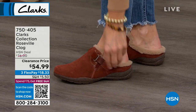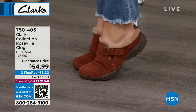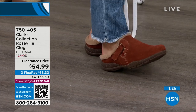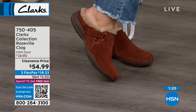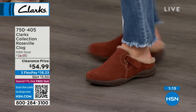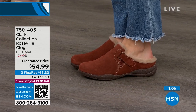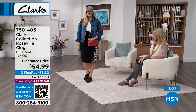There's a nice strap here — kind of a hook-and-loop design, more of a style detail, but you can adjust it as tight as you need. It is really comfortable and easy to slide into. It cradles your foot around the back too — a little lip at the back so you won't slide out. Great for when you're on the go, grabbing the kids from school, running quick errands — just pop them on.